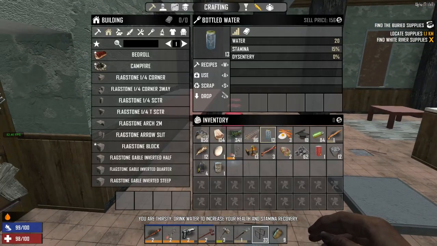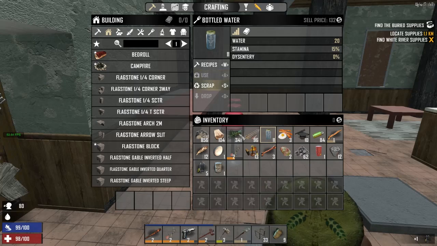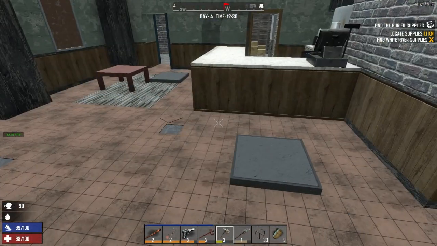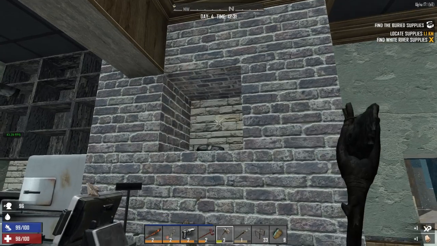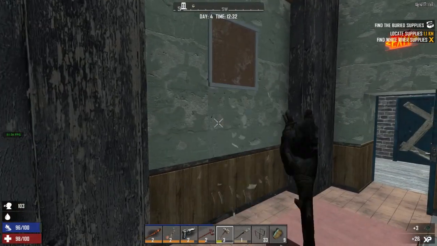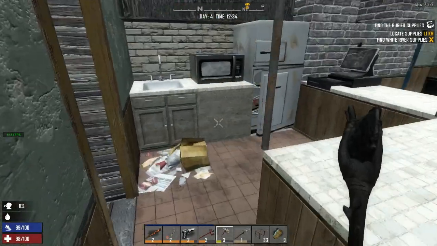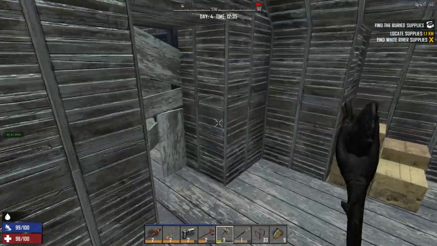Oh, we're thirsty. I can do something about that. Sweet. Oh, here's another little, hopefully, secret hidey hole. Nothing. What about this? Nothing. And that looks solid up there. I looted the kitchen because I was probably very, very hungry.